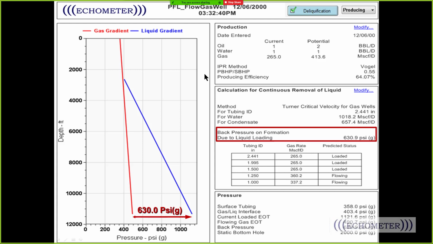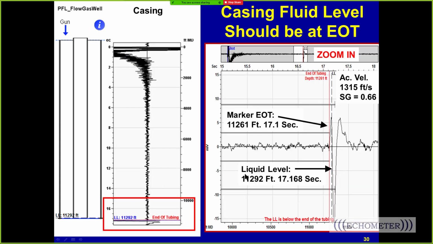And so this is our deliquification tab, and it's showing the well's liquid loaded. Here's our back pressure. Now, when you shoot down the tubing, you'll see the gassy column, and if we shot down the casing on this well, we see this echo right here, and if you look at the echo right there, there's an upkick, and the liquid level is right at the end of the tubing. So while the well is flowing up the tubing, we shot down the casing, and we measured the fluid level depressed as the pressure built up, but the casing shot showed an upkick right at the end of the tubing.